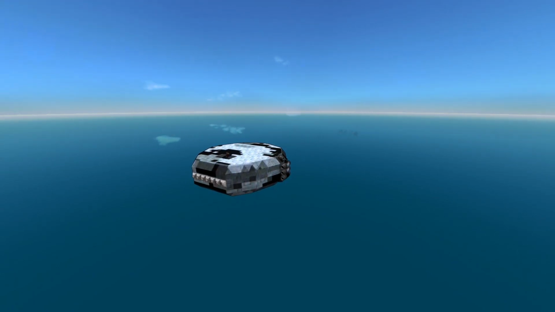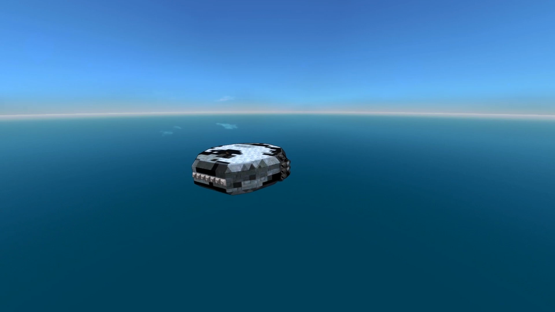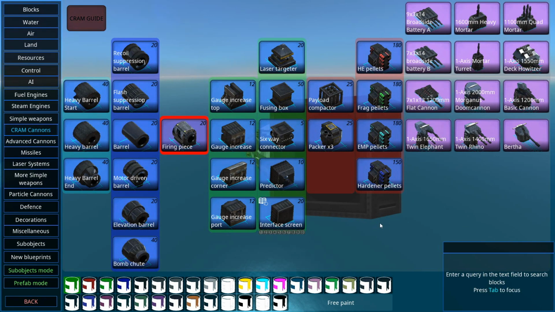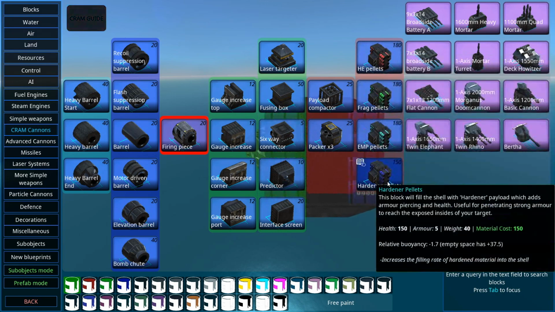Reduce the reward/cost for diplomacy options to 80% of the original value. That's nice. Crams. Removed automatic orientation packers from the inventory tab. So for those of you who don't bother with cram, we just have packers now. There used to be an automatic packer that would automatically align itself to as many pellets as possible.